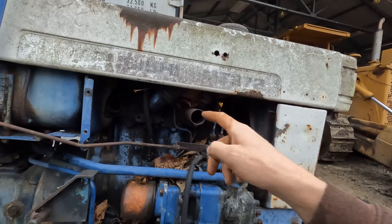All right, so I'm just about certain that the longer we run this thing, the better it's gonna run. I think those injectors in there, like I said, were pretty gummed up. I use Marvel Mystery Oil a lot for this. I use automatic transmission fluid a lot for this. I use Lucas injector cleaner. Tons of stuff works. We're gonna give Marvel a shot today. And yeah, let's see what this does for us. Let's see if we can't fire this thing up, and then we're gonna go ahead and see if this thing's actually gonna move. All this work just to see if the thing will actually even move, because if it doesn't, what are we doing here?